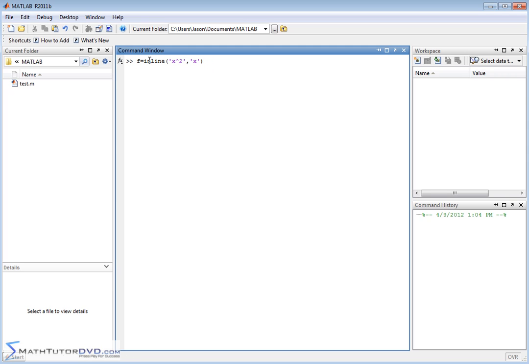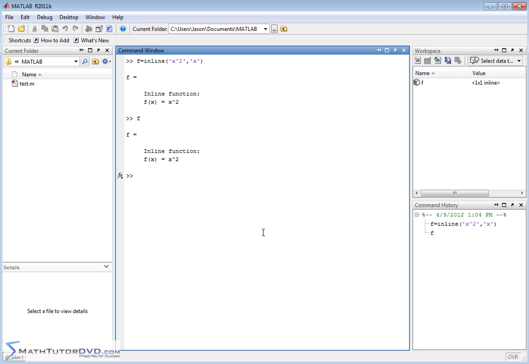And we're setting this whole thing equal to some other letter. This can be anything we want. Right now, we're calling it f for f of x. So it says, okay, the inline function is defined to be f of x is equal to x squared. And it tells you over here in the workspace that f is a special kind of variable that's equal to an inline expression, which is MATLAB language for a function. So this is now a mathematical function. If you just type f on the command line and hit enter, it tells you that f is equal to this inline function.